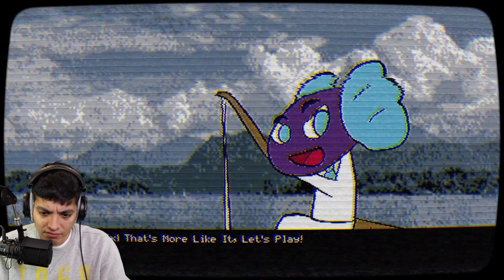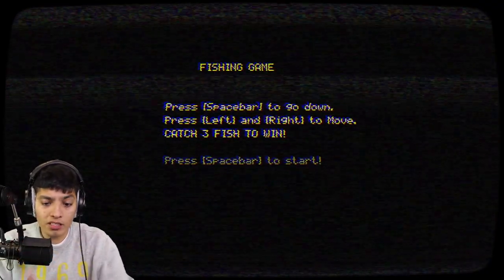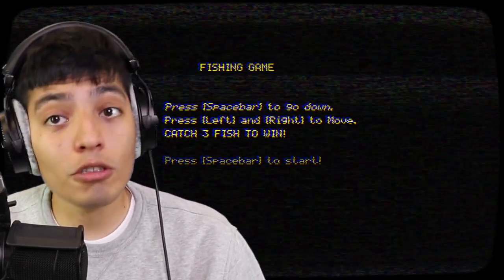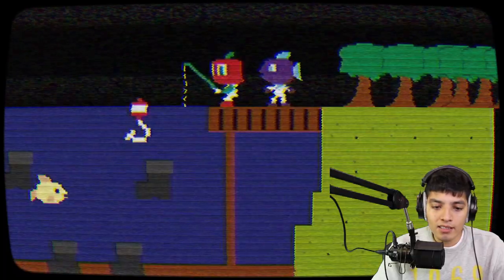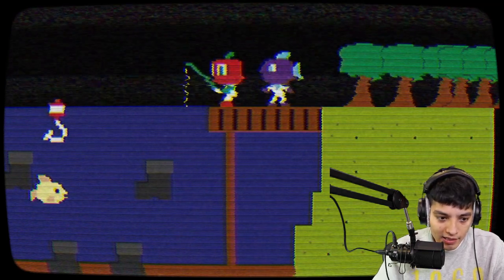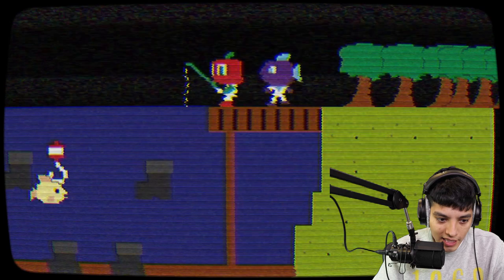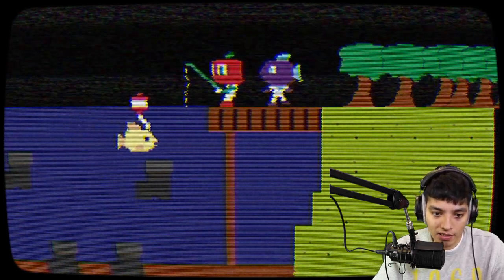Let's play. Okay, spacebar down, left, right, move. Three fish to win. Doesn't sound too hard, right? Well, let's get to fishing then. Okay, here goes nothing. Okay, spacebar. Okay, you have to hold it, actually. And then you release it so it can come back up.